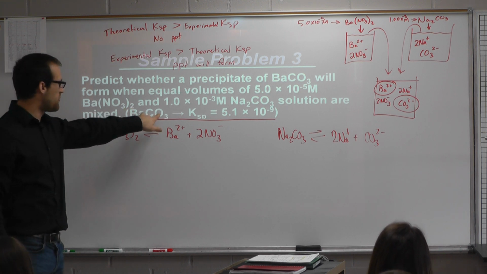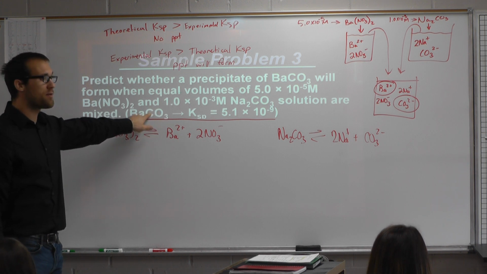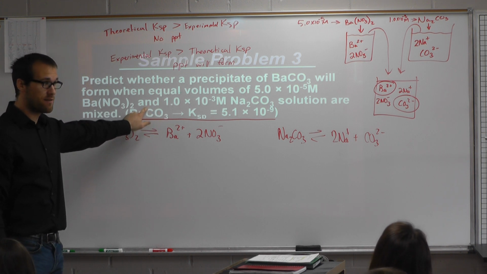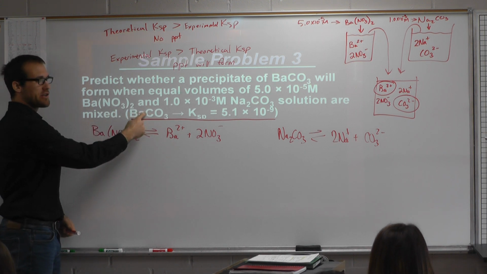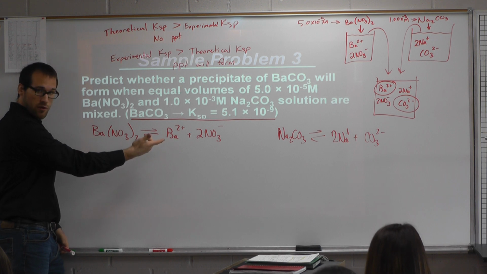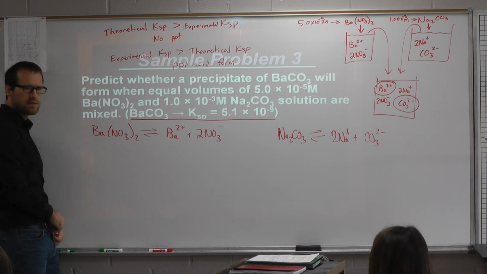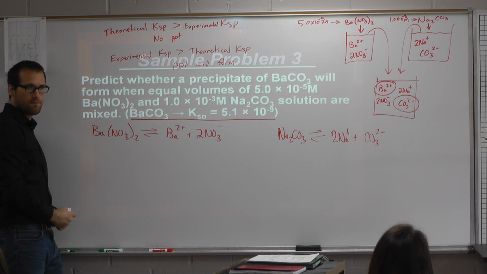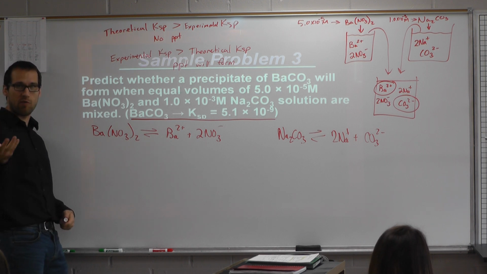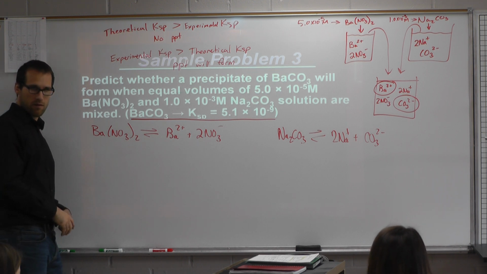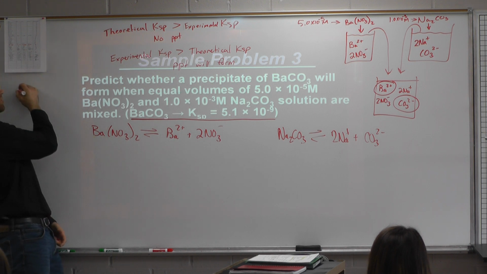Now we said we want to find the experimental KSP of this, so I probably need to write the KSP expression of this, correct? Okay? So over here I'm going to write the equation of this so that I can write the expression. Following so far? Am I going too fast? Stop me if you're doing something and you're not following. That's your job. I don't know what's in your brain right now. Okay, so I'm just going to write this.